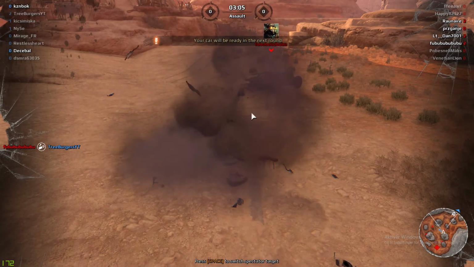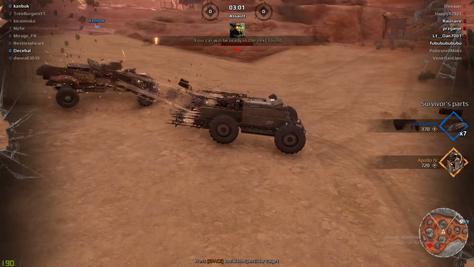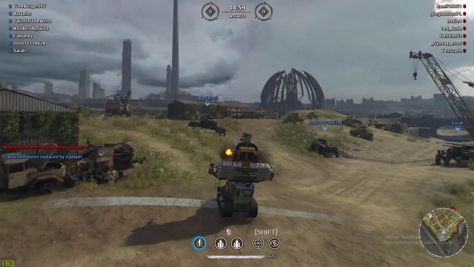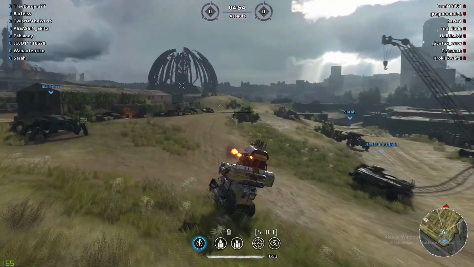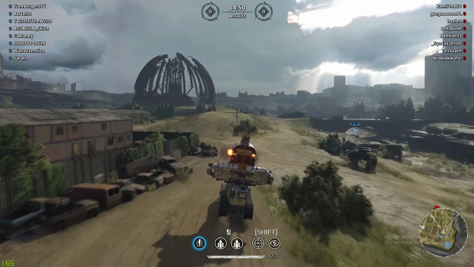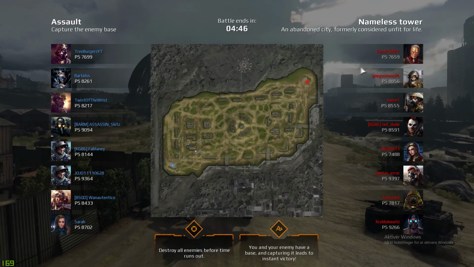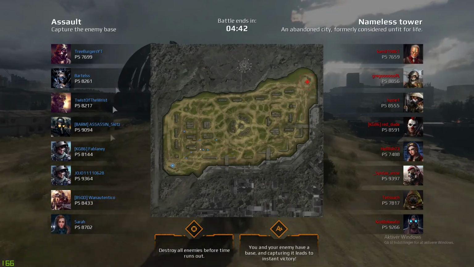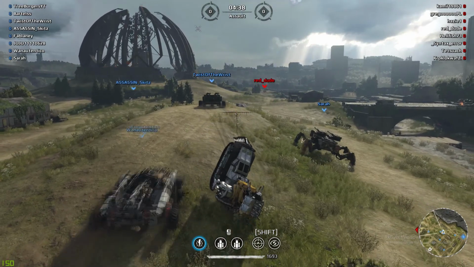The shotgun build seems like our biggest problem at the moment because they just shred parts so easily. So I wonder what we can do about it. So on the Nameless Tower for the third game here, before we try to improve the build and see what we can do differently. Currently in the high power score bracket, I'm by far the lowest one on my team, but hopefully we can do something. Whoops, we just flipped.